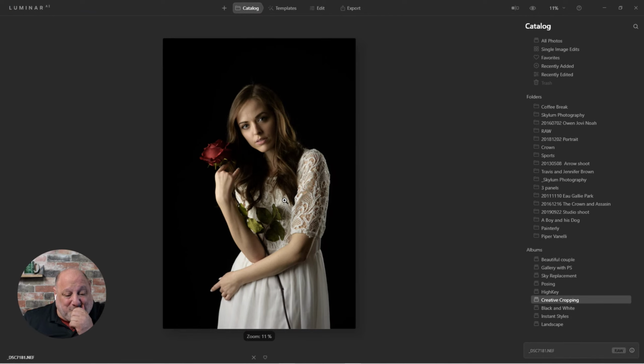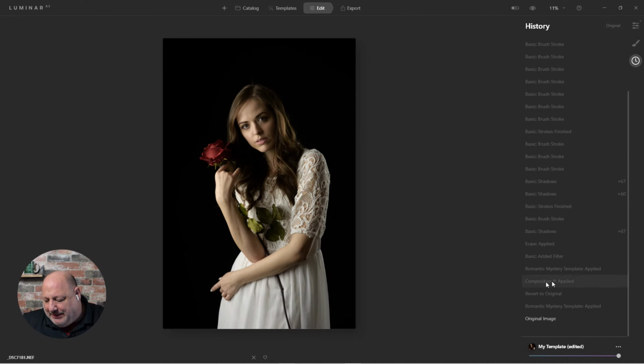So I actually looked at this image, and believe it or not, it was a throwaway shot. Ashley loved it. I love her expression. I love the rose. So now I have to resort to trying to repair the image. So I'm going to come back over to edit. And here's where I think you're going to really like this, Angela, and I stress this to everyone.